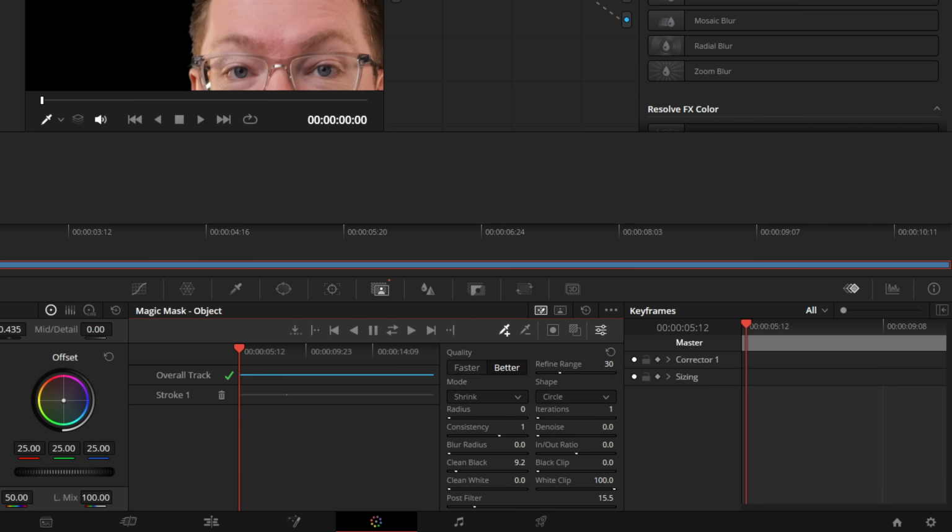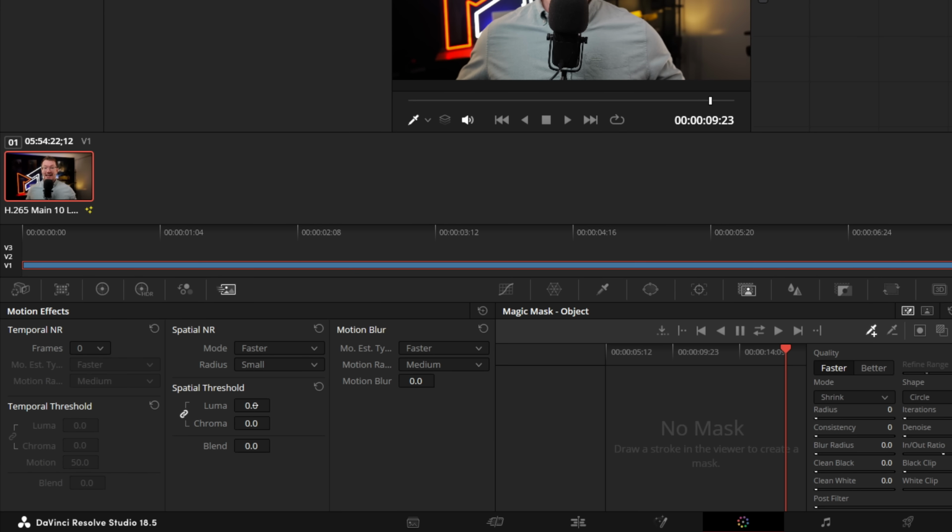They've added more finesse controls for the magic masks, and they've improved the tracking overall, which is crazy because magic masks have already been awesome for however long they've been around, and they've just got even better. So yay, I use magic masks all the time, so that is never a bad thing at all. And they've improved performance for spatial noise reduction for Apple Silicon users. I've got an iPad and a MacBook, so I fall into that category. It's now apparently 2 times faster, so again, mega.